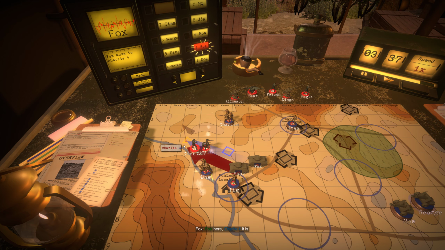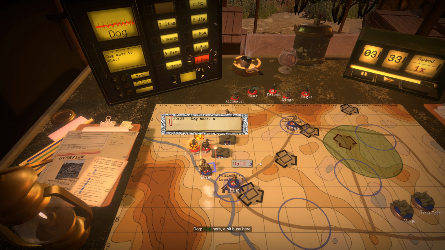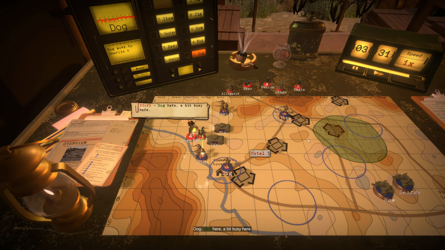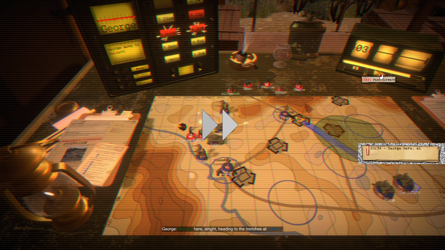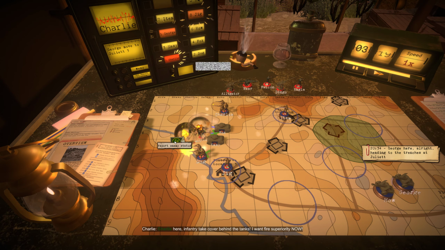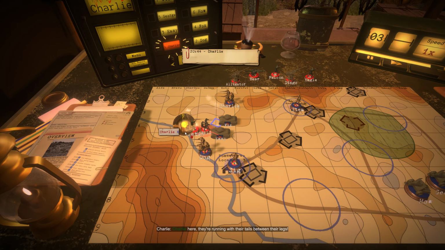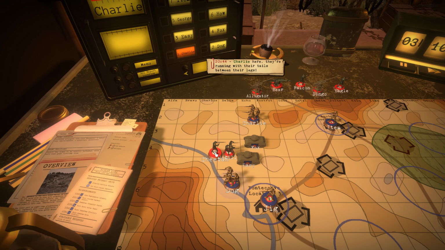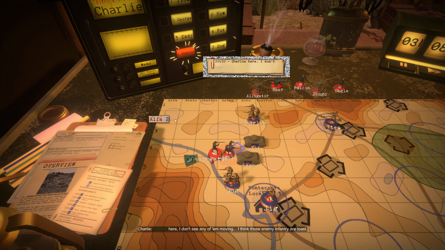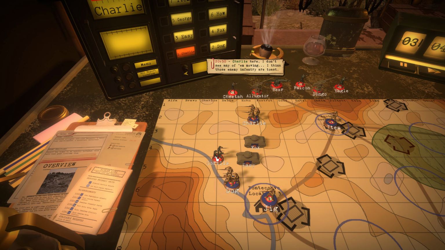Fox here. Charlie 4. Easy here. Heading to Bravo 3. All right. George here. All right. Heading to the trenches at Juliet 3. Charlie here. We can see Gorilla at Charlie 5. They're running with their tails between their legs. Charlie here. I don't see any of them moving. I think those enemy infantry are toast.